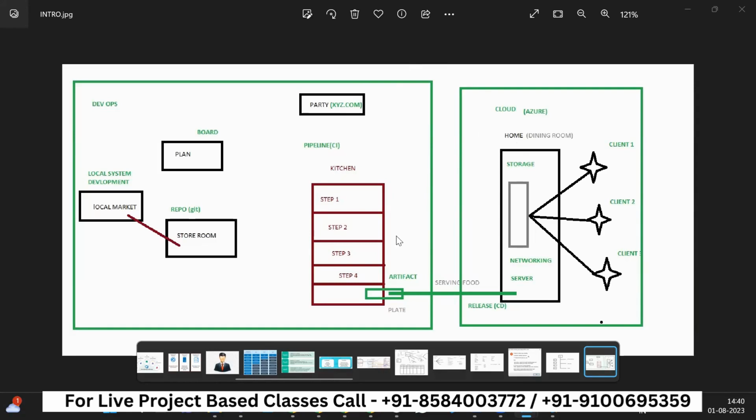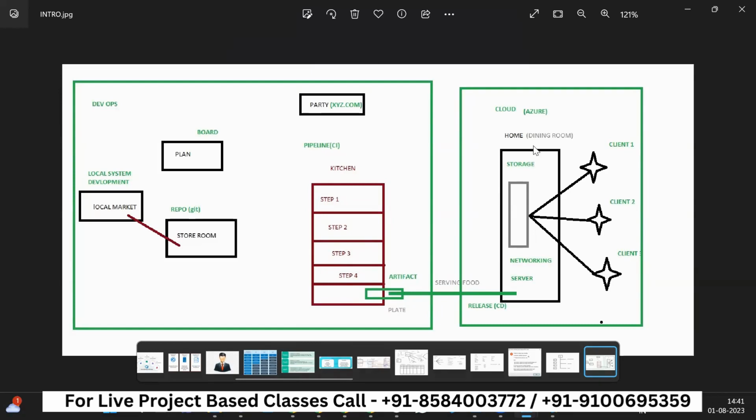Guys, can anyone tell me what is the output of the build pipeline? Artifact. Good. What is the input of the release pipeline? Artifact. Artifact only. Can you tell me, guys, what is the work of a release pipeline? What will the release pipeline do? It will deploy the artifact in the cloud. Yeah, it will take the artifact from the build pipeline and deploy that in our cloud. Is it correct, guys? And for that, you need a service connection. What is that? I'll explain later. Guys, don't worry for now.